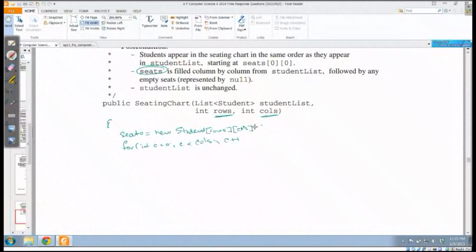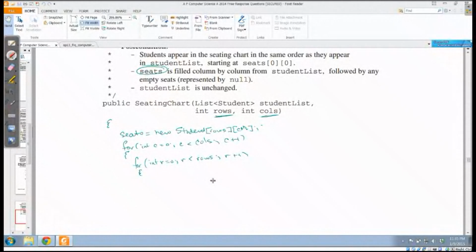Let's not do that either. So cols. And then once I do this, this is where I'm going to be doing some business. So each column I need to go row by row. So I need to do for int r gets 0, r is less than rows, r++.